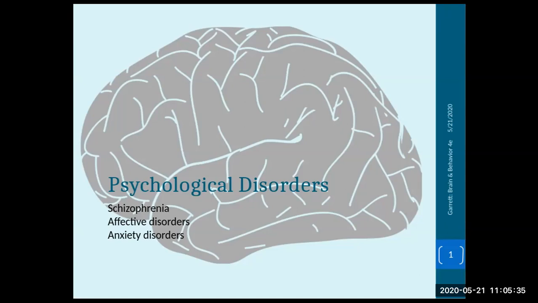Your neurotransmitter levels are not where they should be, damage to the brain, or genetic correlates. And what we see is, when your brain is not at 100% capacity, we may have some deficits that result in a diagnosable psychological disorder. In this chapter, we will talk about what a psychological disorder is, and we will concentrate on this lecture on schizophrenia. Then for the last lecture, we will go over the affective disorders, which is basically depression and bipolar, as well as some of the anxiety disorders, and we'll talk about genetic correlates.